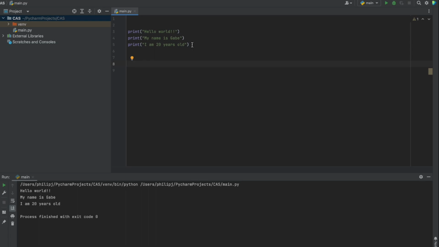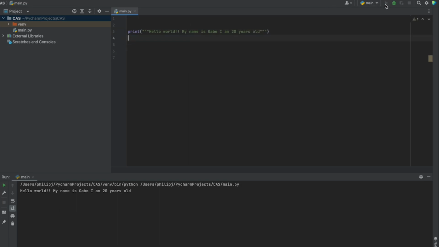But what if you want to write it all in one single line, all in the first line? Well, there's a couple of ways to do this. The best way to do this is by adding what we call a multiline string. It's where we add 3 quotation marks on each side, saying that we want Python to read this and do exactly what is written inside this. Write it exactly how we write it. So like we can say, okay, well inside this function we say, my name is Gabe. I am 20 years old. Now what Python is going to do is it's only going to print it out like that.